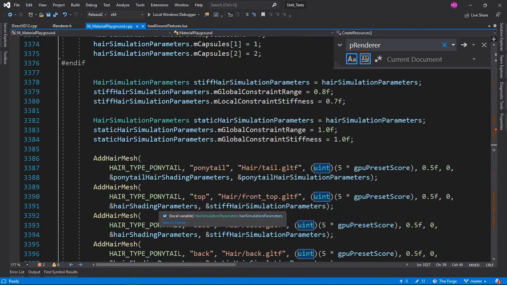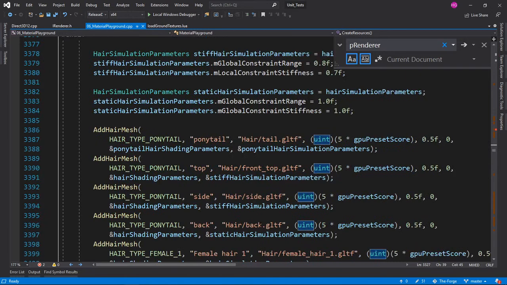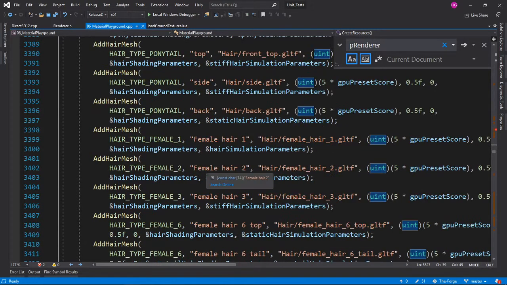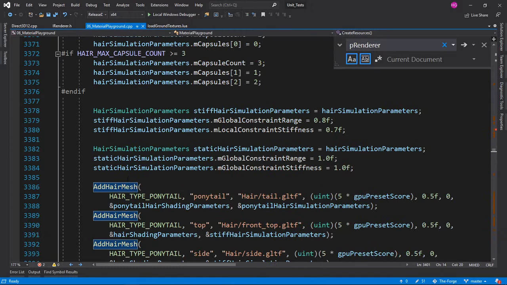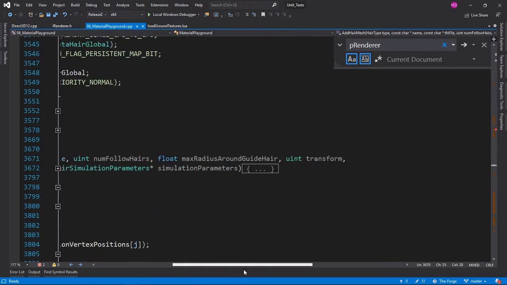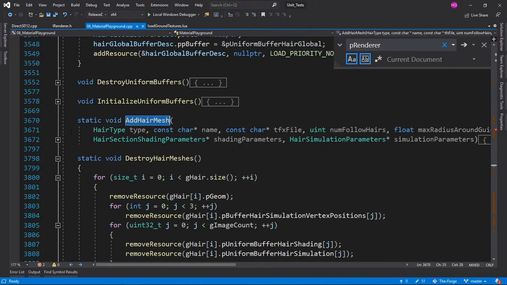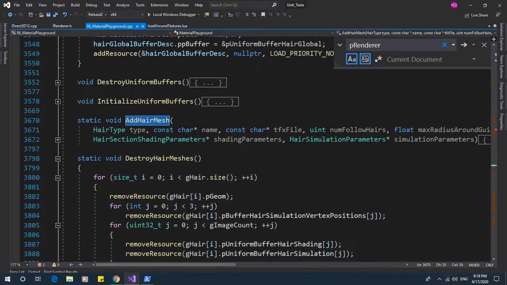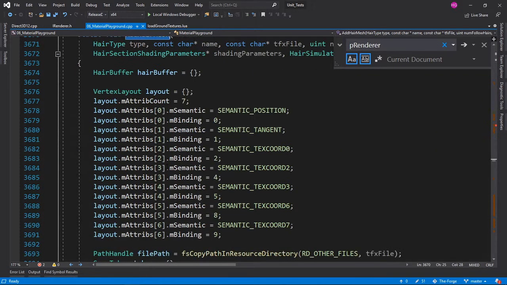Blah blah, some other stuff here. Add hair mesh. What does this one do? Hair type, blah blah. So we have some static functions here. Yeah. Where is the function? Ah, right.